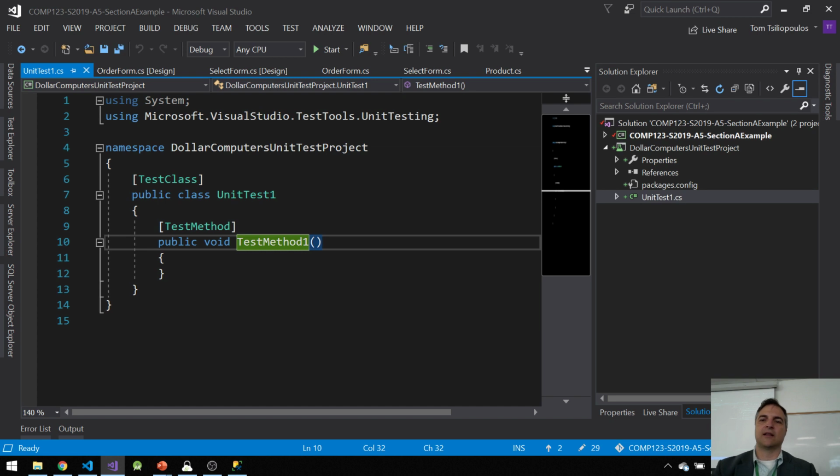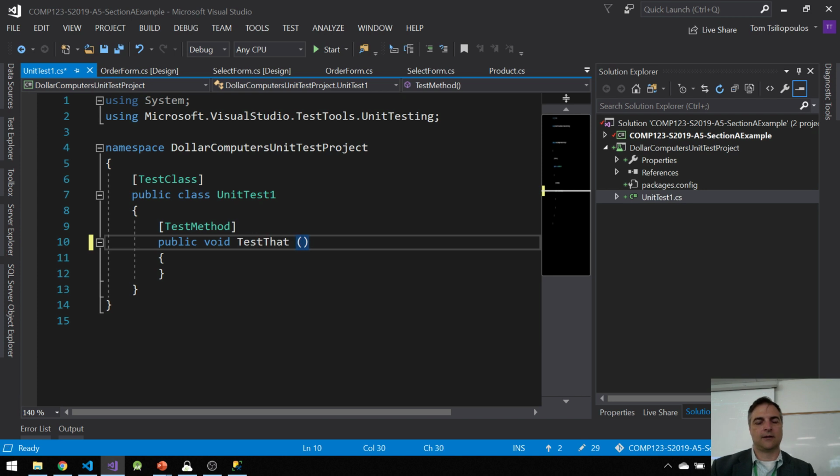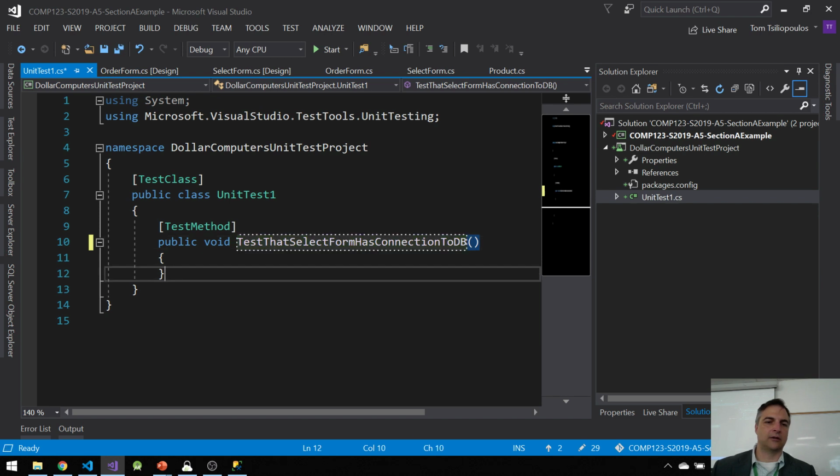I'm going to rename this thing, it's going to be test that select form has connection to the database. So again, I'm going to go here and rename test that select form has connection to database, DB. That's what the method is called.